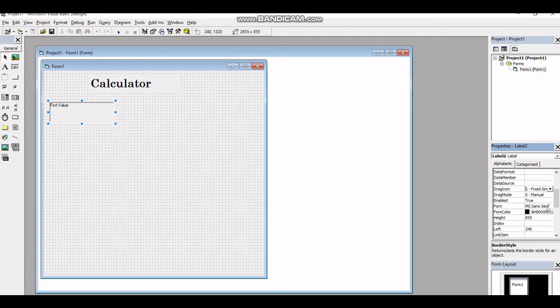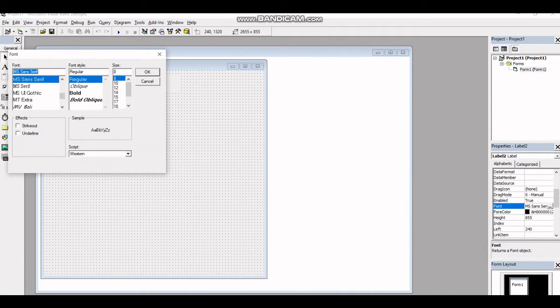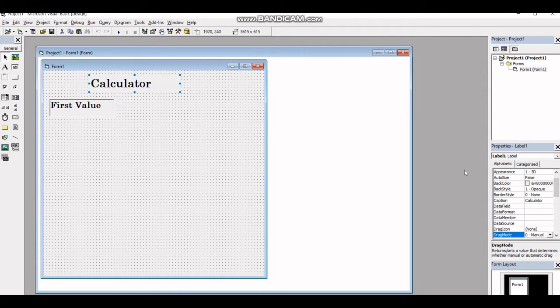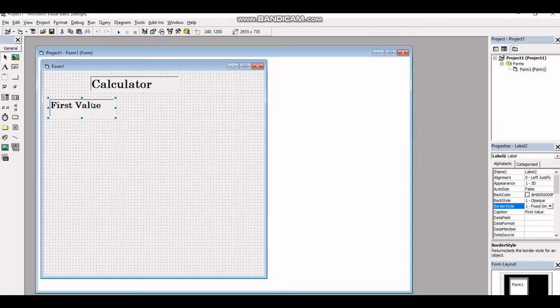And then I'm going to change its font, Century, bold, and 8. I'll change its size as well. I'll apply borders over here as well. Fixed, this means a border is applied.